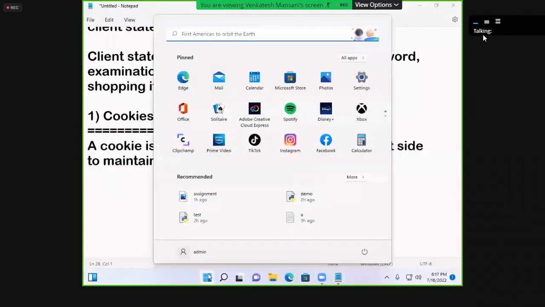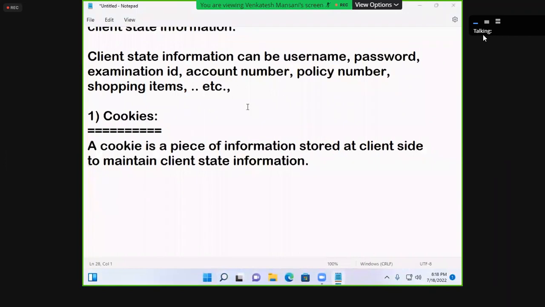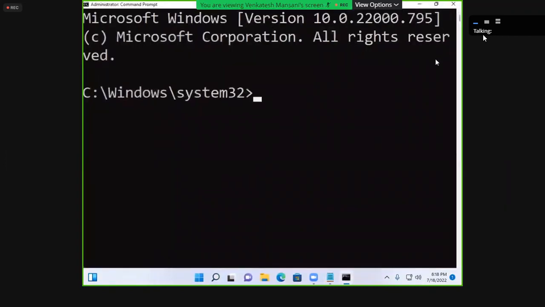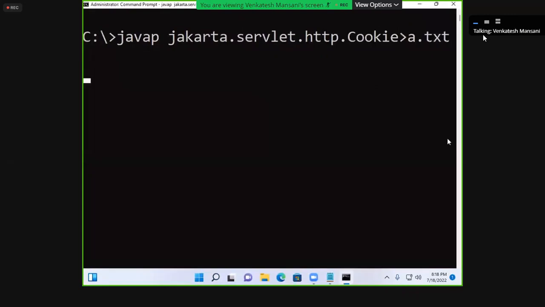I'll give the methods also. In the Cookie class, methods are there.